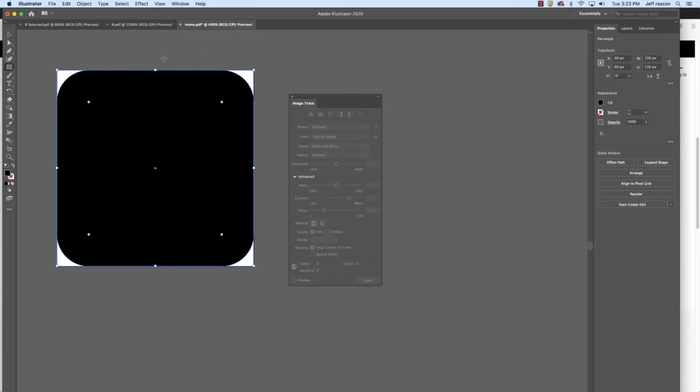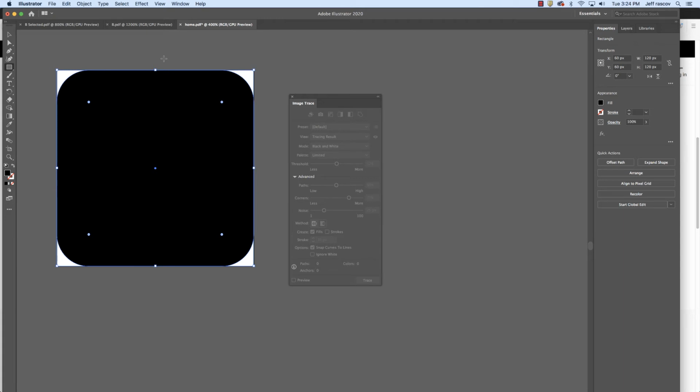Okay, two more steps. One is I need to take this rectangle, and I know you can't see the house in there because they're both black, but this is also over top of the house. What I mean by that is when you make objects inside of Illustrator, they're like pieces of paper. So this is like I have a black piece of paper over top of another piece of paper that is in the shape of a house.